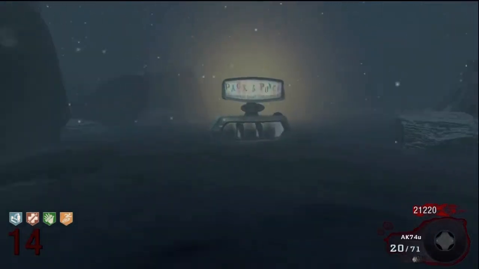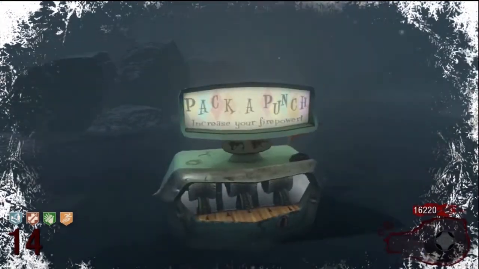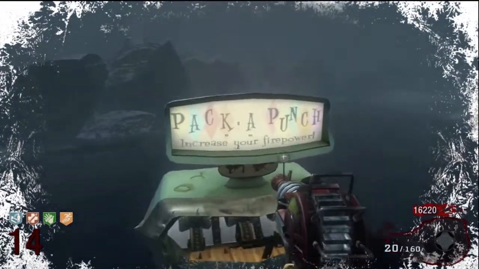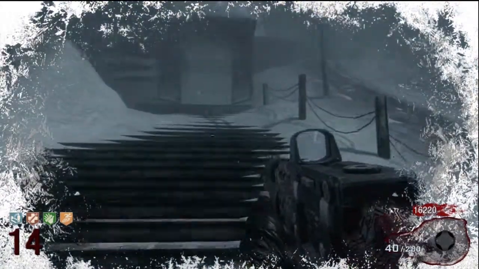I'm going to go Pack-a-Punch my AK-74. It's not necessary this early, but I have the points, so why not? But hey, that's going to do it. I've got all four perks I need. I got the ray gun and a Pack-a-Punch AK-74, and that's all you need to get into the 30s, and I'll show you that in part 2.